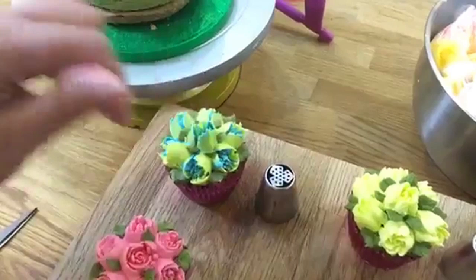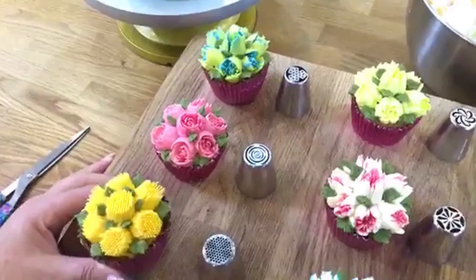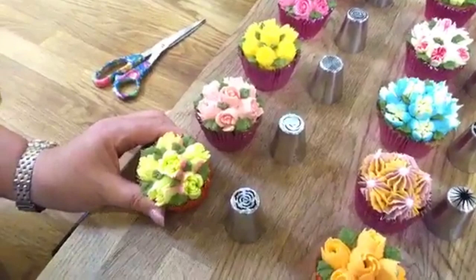If we come down, this is the romance rose. I've not actually put any berries on, I've just used the leaf. This is the fine grass string nozzle, and again, it's quite effective. We've got the seven petal rose. We've got the carnation large. Again, I've slightly two-toned that, so you can see that nice effect. How lovely is that effect there?